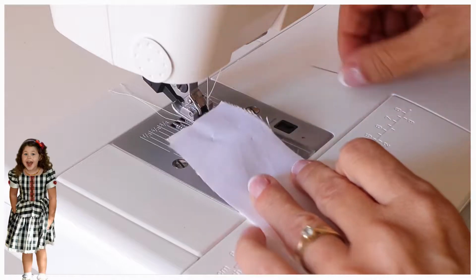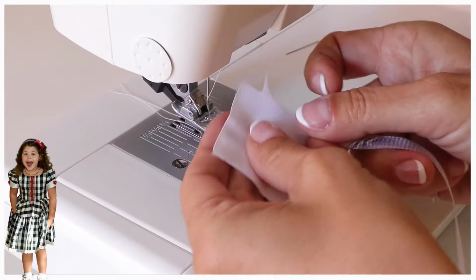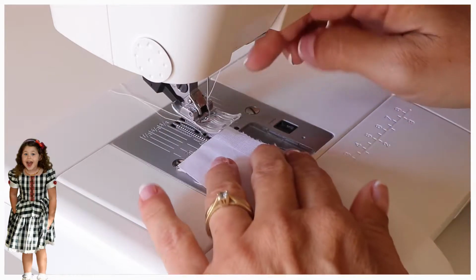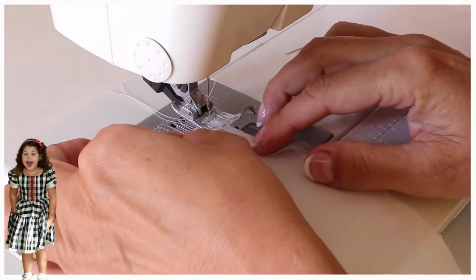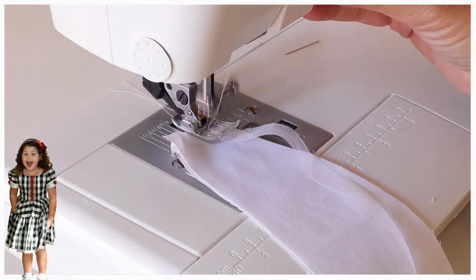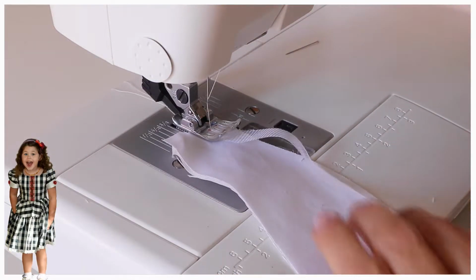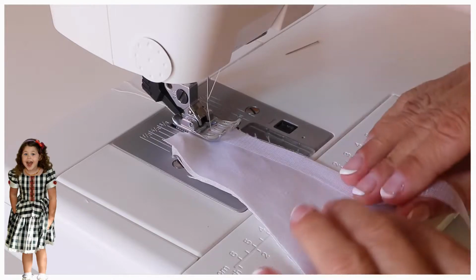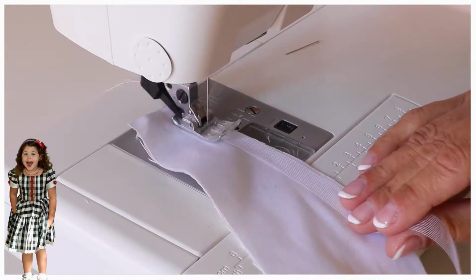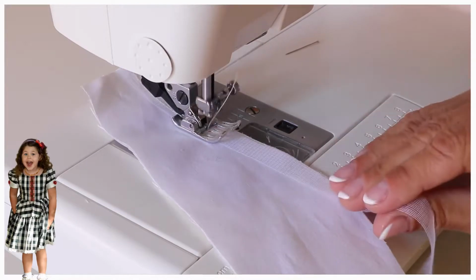I could have also ironed interfacing onto the lining, but I prefer it like this. It depends really on the fabric that you're using. I wanted it to be a bit lighter because the whole dress is already quite lined and interlined. I could have used iron-on interfacing as well. Here I'm using the stay tape to ensure that nothing can stretch and that the edge lies really nicely.